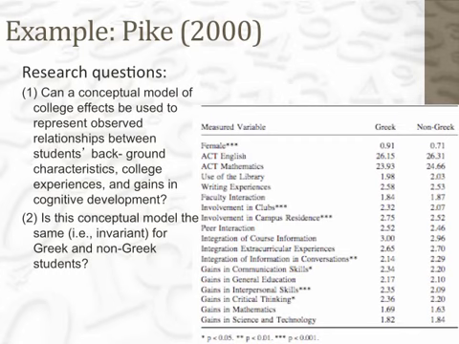So I'm sure he administered a bunch of different cognitive tests to his sample of students. Essentially, what he did was he sampled a group of students that were fraternity and sorority members, so Greek students, and then also in his data set he sampled a bunch of students who weren't part of Greek organizations. And then he collected the data on all of the measured variables listed in the left column. All of those data he reports here, underneath the means for Greek students and the means for non-Greek students.